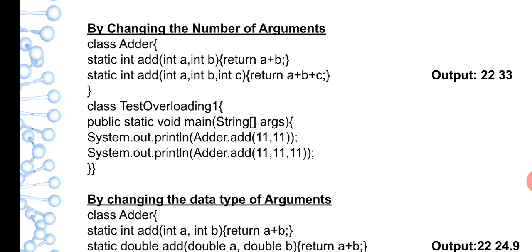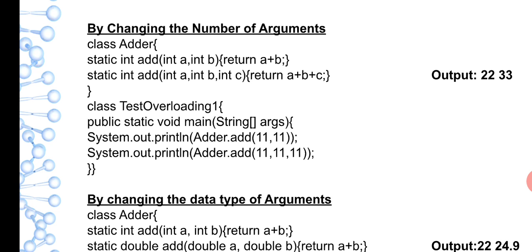So here you call Adder.add(11, 11). You are passing two values to the add method. By default, the program will see how many parameters there are in the call. If it is 2, the first add method will be invoked. If the parameters are 3, the second add method will be invoked. If you pass 4 parameters, what happens? Definitely it will throw an error, because it will say that a method with the name add taking 4 parameters is not defined. Such a definition of the method is not available in the program, and such errors will be shown to the end user.